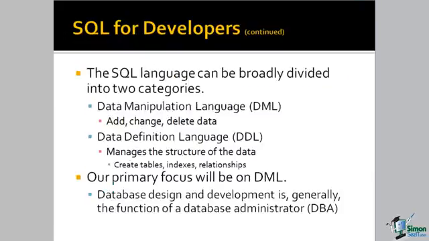Now, as you can imagine, it takes a lot of effort to manage a database system. Not only the interaction with the data, but also the interaction with the structural elements of the database system. So the SQL language has divided itself into two broad categories. One focused on data manipulation, and the other focused on the structure of the data. We're going to focus on the data manipulation language, commonly referred to as DML. We're going to leave the DDL, the structural elements of the language, to DBAs, to the database administrators.